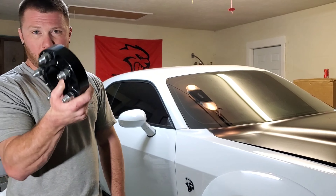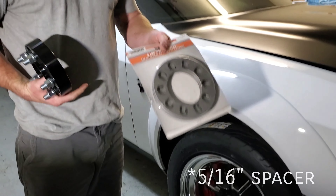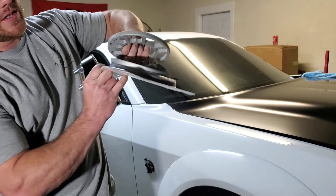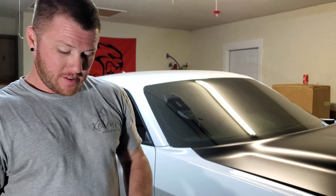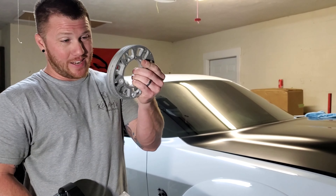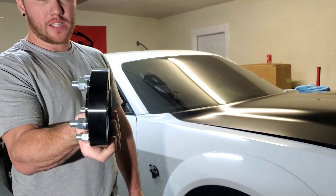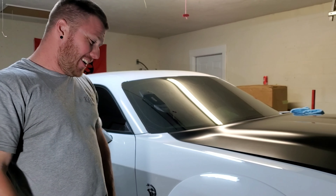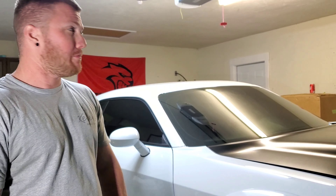I tried almost everything without these adapters. I was recommended to get a 5/8 spacer, got it, and it didn't work. Then I tried a 10-millimeter spacer — still didn't work. I've spent pretty much all day driving around getting parts. The cheap spacers feel like they would break, but this Titan hub adapter does not look like it's going to break. They have very good ratings and a long standing in manufacturing. A guy on Facebook who ran them said his car ran mid to low nines and he ran them on the street up to 170 plus. The wheels look really good — can't wait to put the rears on.